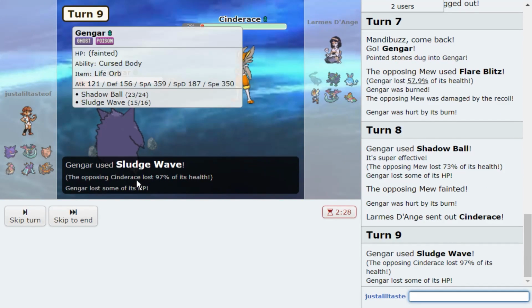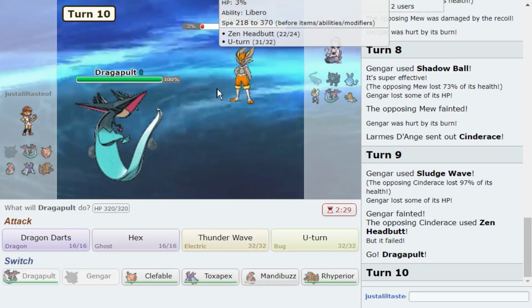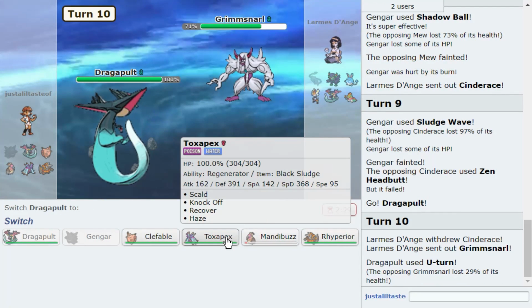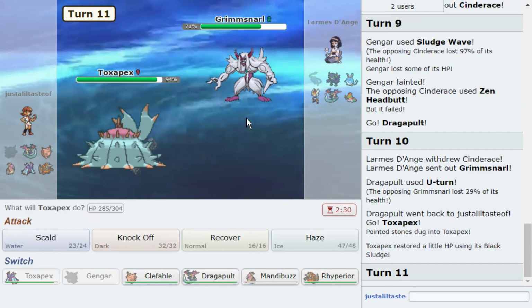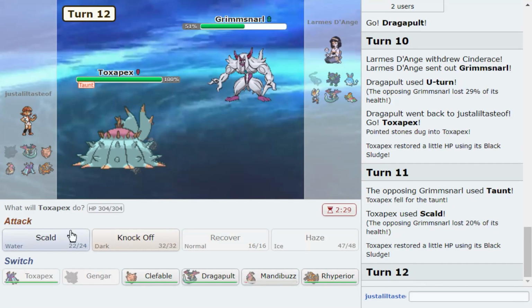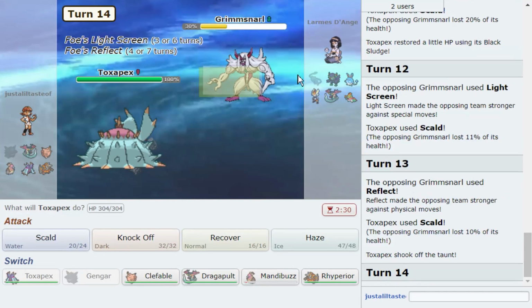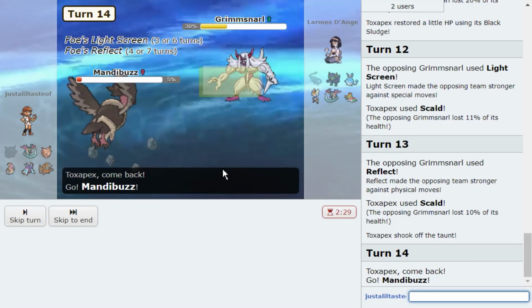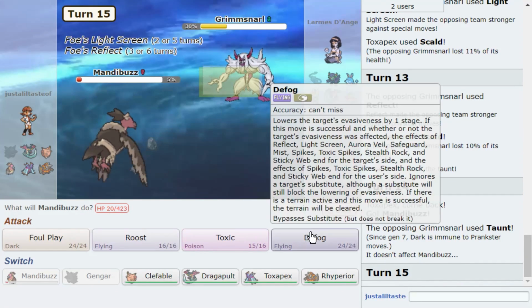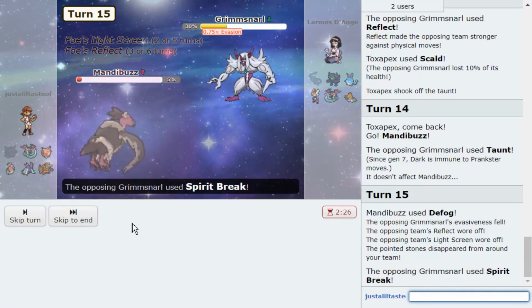Oh my god, they were Adamant. Yo, that makes such a huge difference here. Anyway, I U-turn out now as they go Grim. I bring out Pex and I simply Scald spam. And I go Mandibuzz because they can't Taunt me. If they Spirit Break, great play. Go ahead and Defog here, that way there's no more rocks in this game.